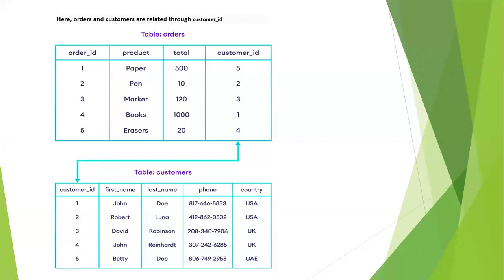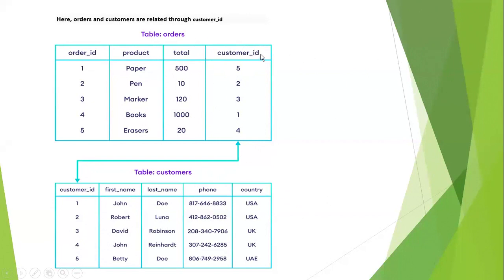So relations are through a particular attribute of the table, like a field, or we can call it a key. Basically, it is called a key. So customer ID is the key from which we can relate the tables. You can have many tables, not necessarily only one table. You can have many tables which are related to customers.